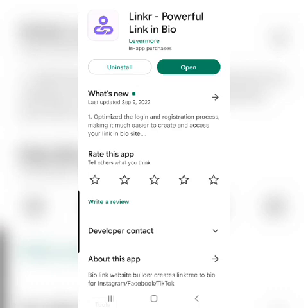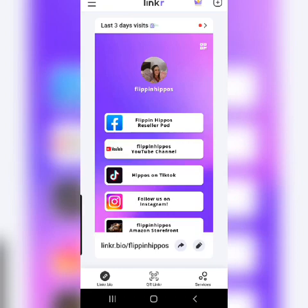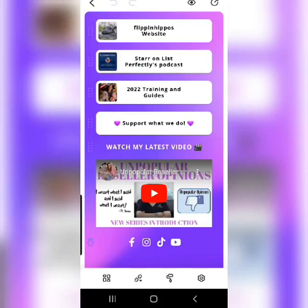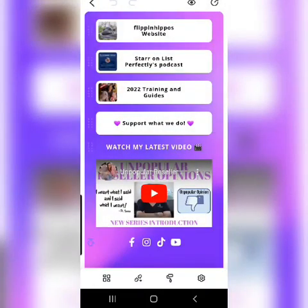Let me show you. I'm showing you right here where you can get it on Android — I believe it is also available for iPhone. It is called Link R. You'll have the ability to build your links in a nice little format, just like Linktree if you're familiar with that. You can add, edit, and move them around. You can add as many or as few as you'd like. My favorite thing is at the very bottom — you can have a 'watch my latest video' section and put your YouTube link right in there and have your latest video right on your tree for people to watch.